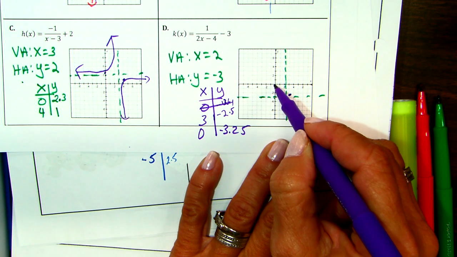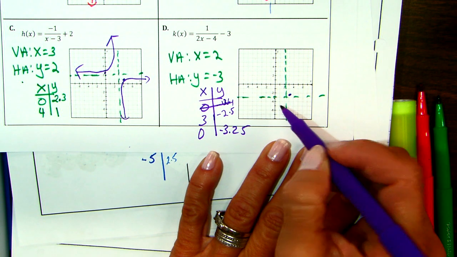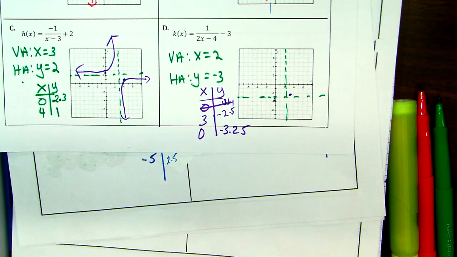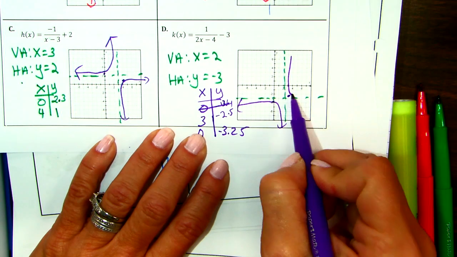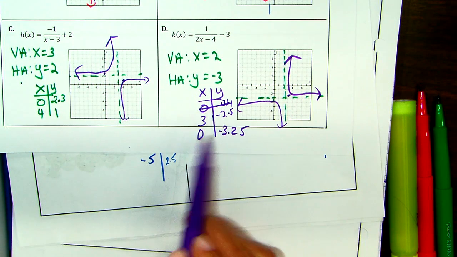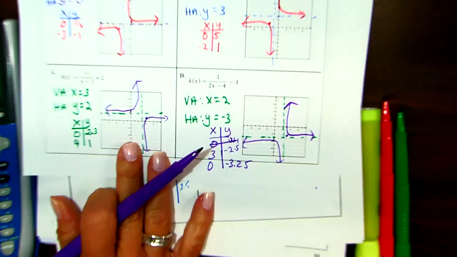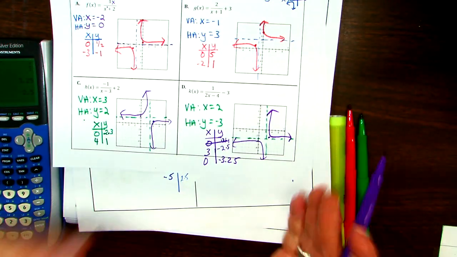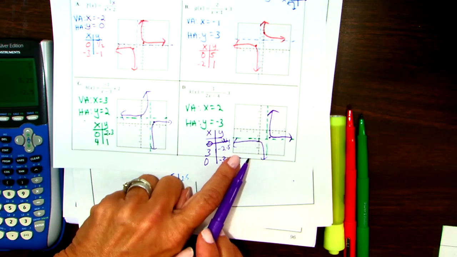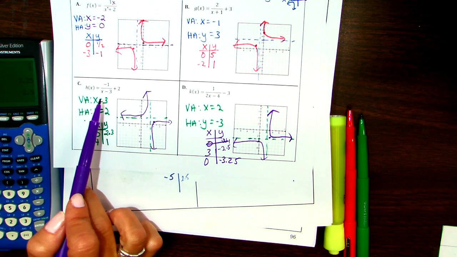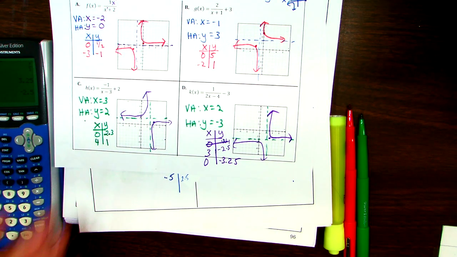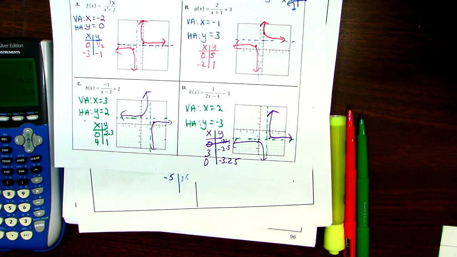And then 0, negative. So it's kind of a weird looking graph, but it's just because our asymptotes are in kind of weird places. So you can make some predictions with these to help know if you did this right, because that's kind of what I was looking at. If that top number is positive, we should be in quadrants 1 and 3, our modified quadrants, from our asymptotes. And if the top number is negative, we should be in the modified 2 and 4. But these should be quick, easy, no stress. Are we good on this example? Yes.